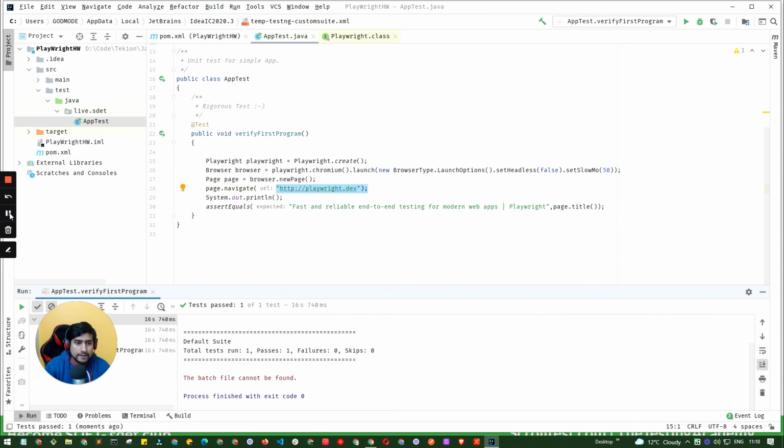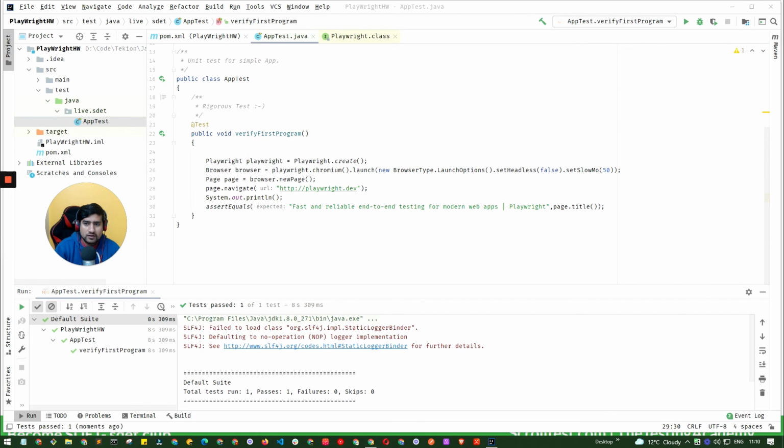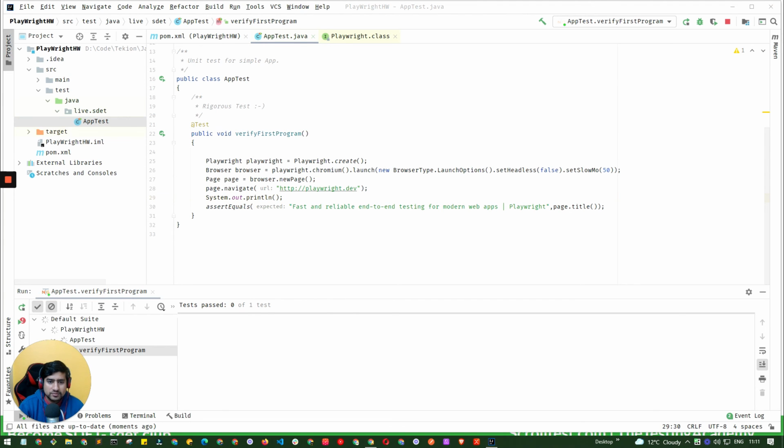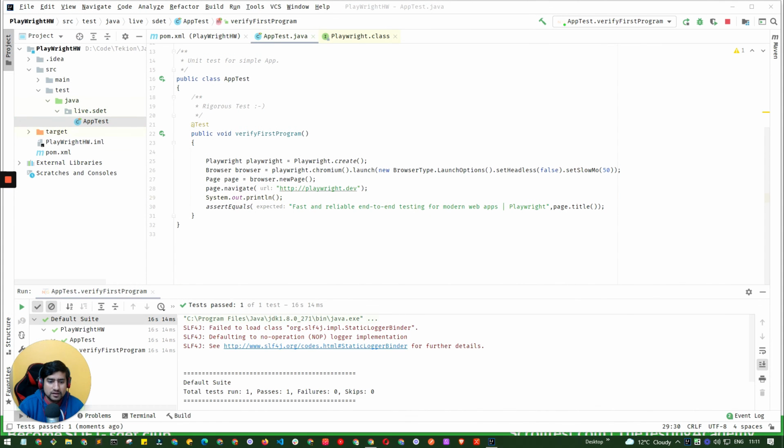Okay, right, so it is very fast. Let me rerun and show you guys. Give me 1 second. Okay, run it again, and you will see very immediately, I mean, it will open a window quickly, and after that it just shuts down because it's just a navigation, right? Yeah, let's do that. Yeah, you'll see this Playwright, and that's it. Our assertion is passing and works well.